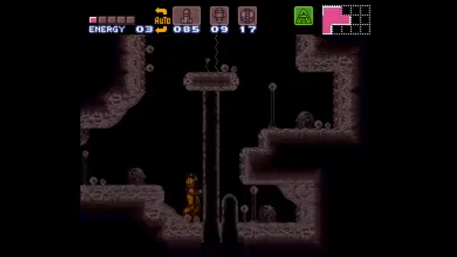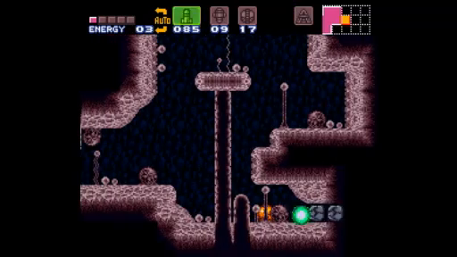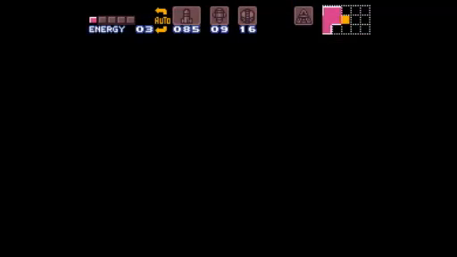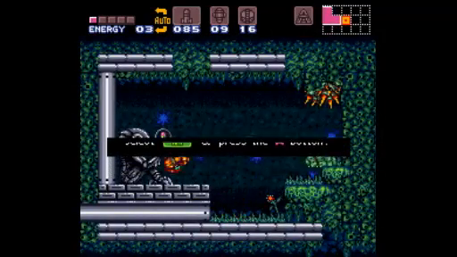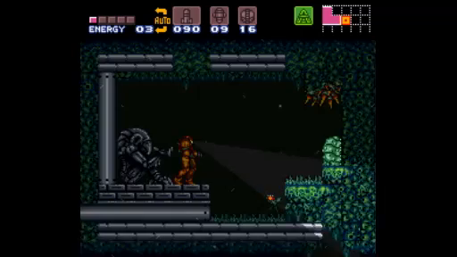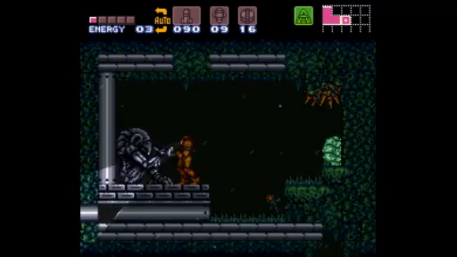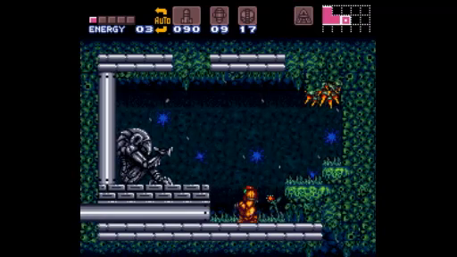Let's see. Secret. Hello, what do we got here? I should say, but I want to see what's over here real quickly. Oh, hey, missiles. What else we got here? Oh, doesn't that guy give you power bombs, too? So technically, I wasn't really stuck, I just didn't know where this was. Darn.